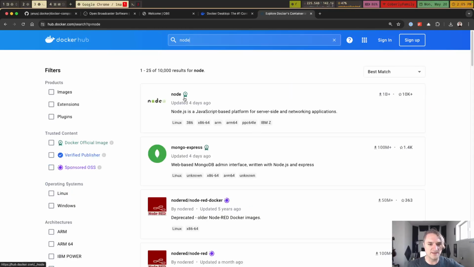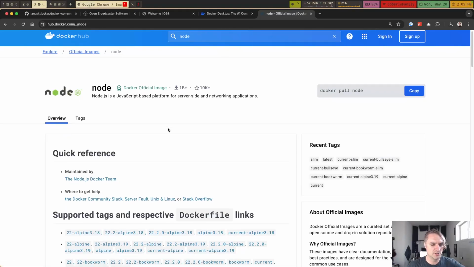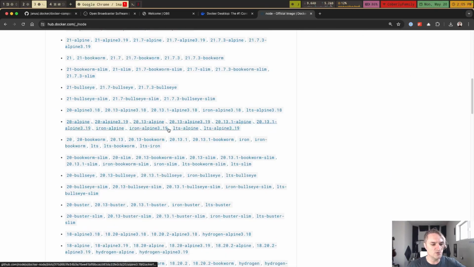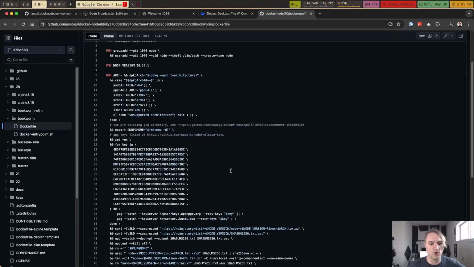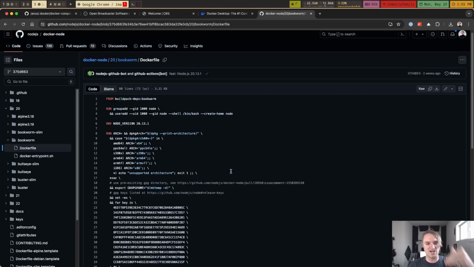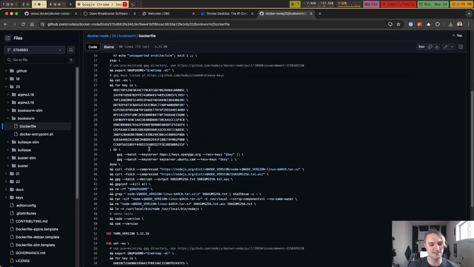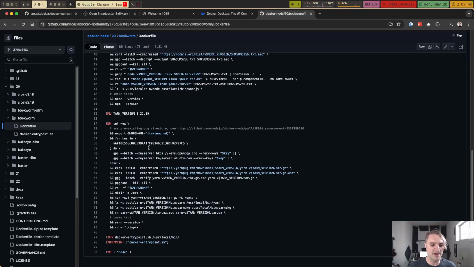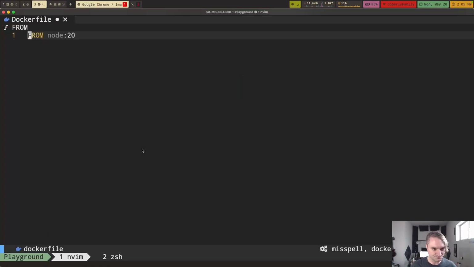And that is just like this. If I look for like the official Node image, what happens when I do Node 20? Well, that one right there, that's saying all of these are synonyms. So 20 is going to run this like base Docker file and all those commands and install all the Node dependencies and do all that kind of stuff for me. So that's my starting place.